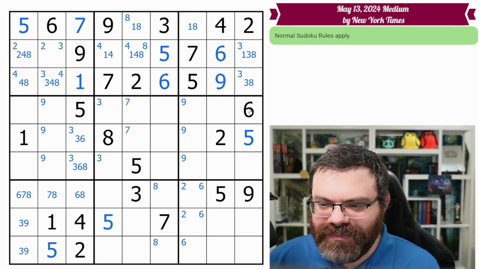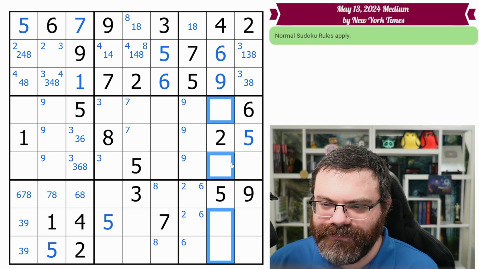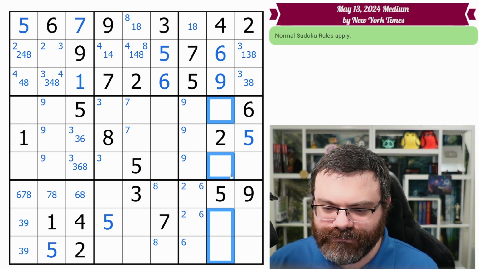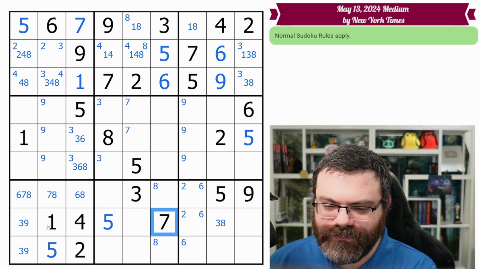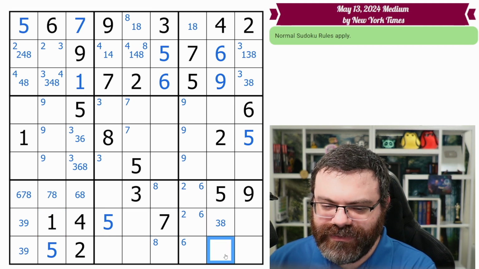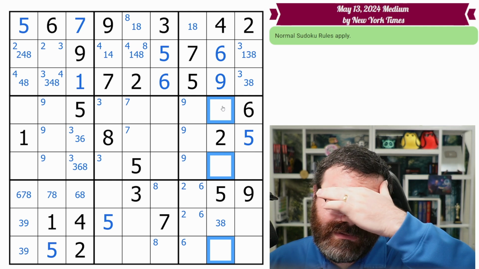All right, any columns or boxes down to 4 or fewer? I do see this column is down to 4, so let's think about it. It needs 1, 3, 7, 8. This cannot be 1, so this is 3, 7, 8. It's not 7 either. So it's only 3, 8. 1, 3, 7, 8. Nothing else sees 1, 3, 7, 8. Okay.